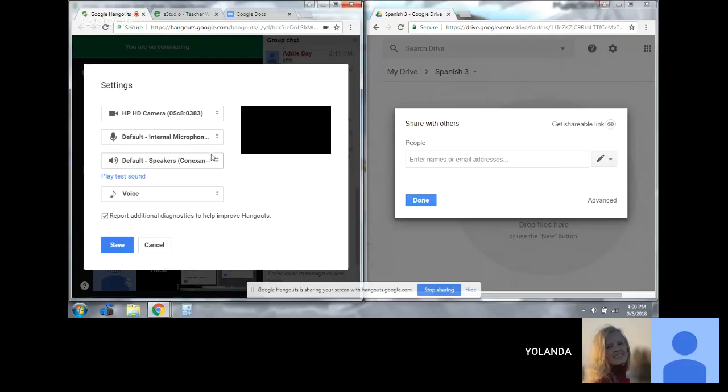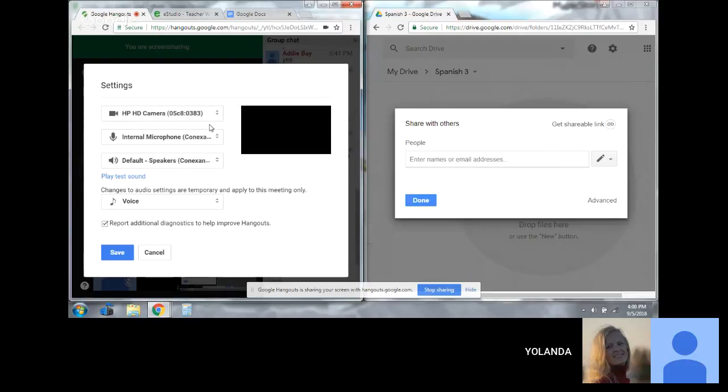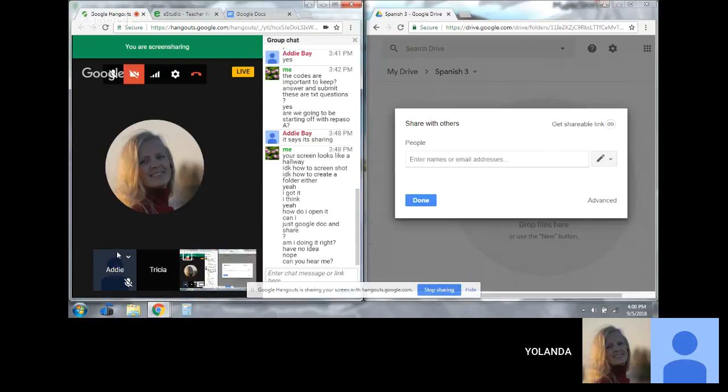Try clicking on one of the other microphones. Try the top one that says internal microphone. Yeah. Now do save. And start talking, see if it changes anything.